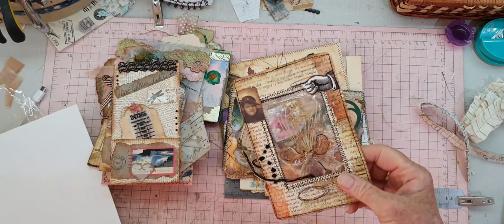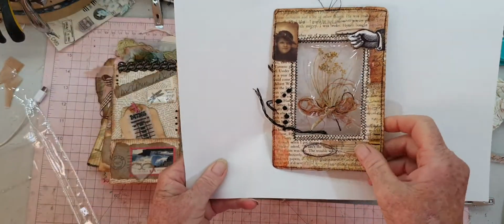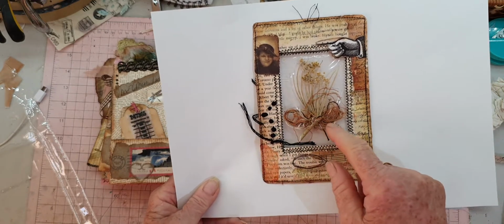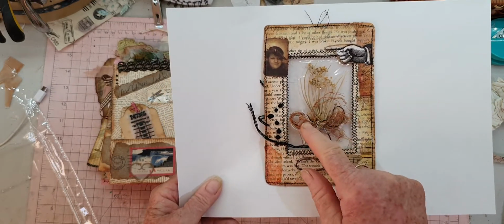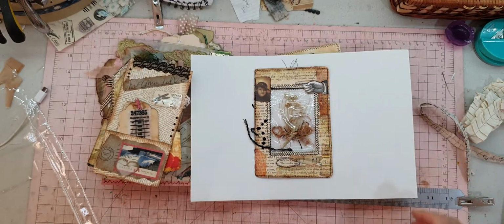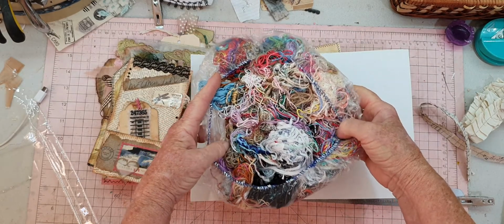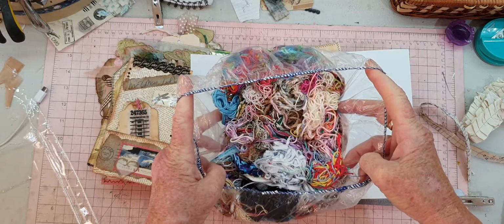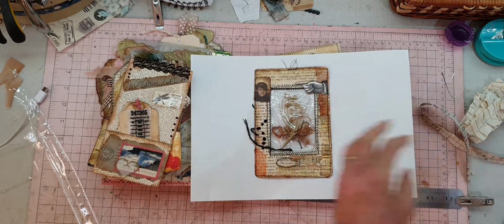So here's another tag. Here I did some fuzzies, thread fuzzies, and I've made it into a bow because I collect them as well. I'll just show you what I've got. Just bear with me. This is my bag of fuzzies, okay? So I keep all my threads from crocheting and things like that. So that's what I used.